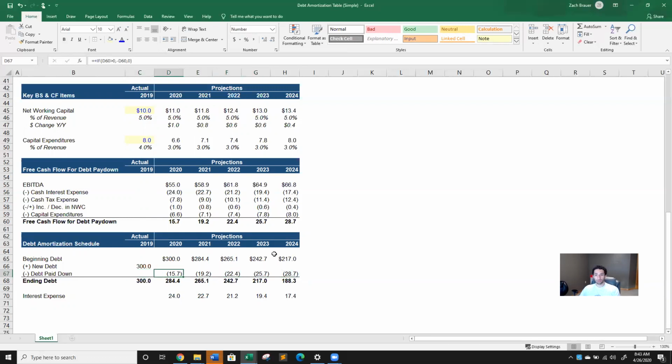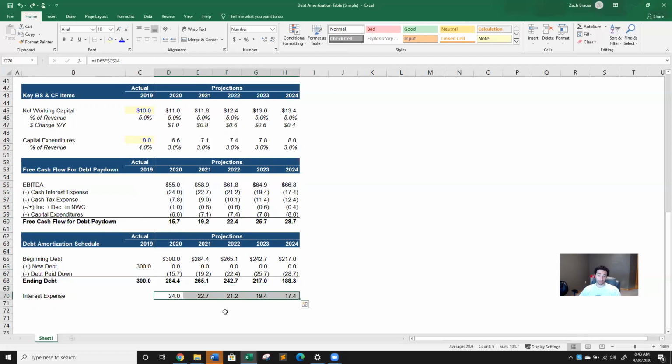The second thing we're going to do is build in the part of the formula for if there is new debt on the business because they generated negative free cash flow. So it's a very similar formula to the cell above. If this cell is less than 0, now it's the negative value of this cell. Otherwise, it's 0. So why is it negative even if the value is negative? Well, it's because if this were, let's say, negative 15.7, I want it to show a positive here, again, because we're summing this up.